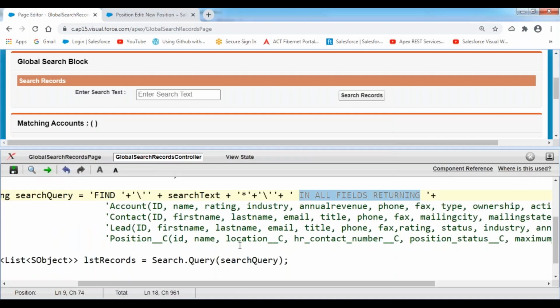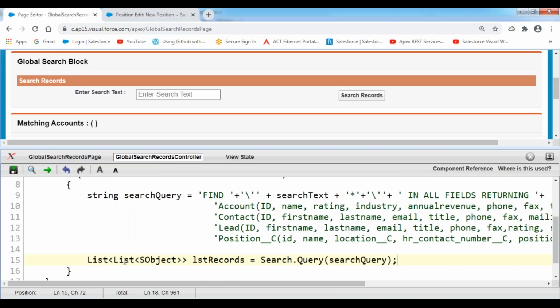So once the whole query has been prepared, we are going to execute this SOSL query with the help of the search.query method. In this case, the return type will be list of sObject. That means it has the outer list and the inner list. For example, it is returning 2 account records.